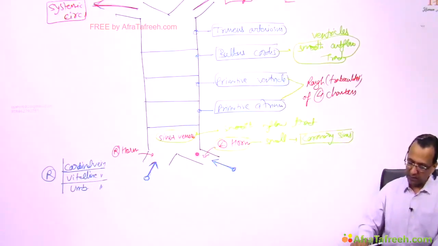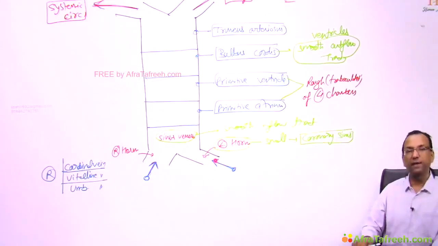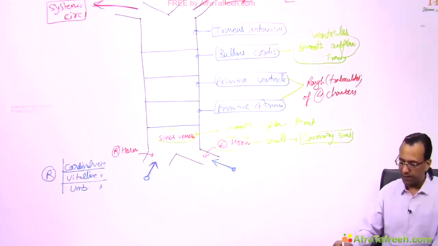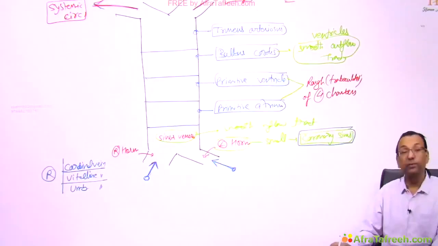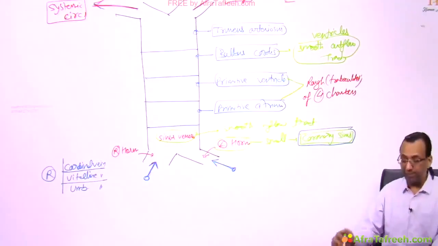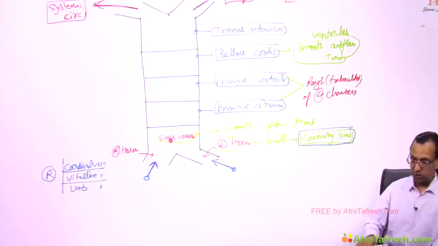You are telling that the left horn of the sinus venosus becomes very small? Yes. And then changes into the coronary sinus? Yes, which is now receiving venous blood of the heart. Okay. Can we see some diagram for that? The diagram is coming up. Wait for some time. First tell me what is happening to the right horn of the sinus venosus.